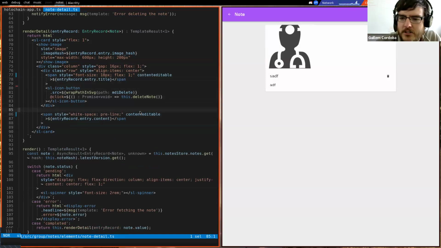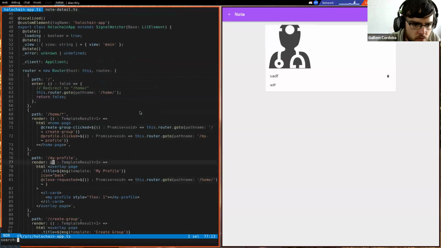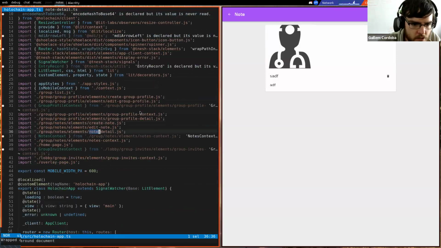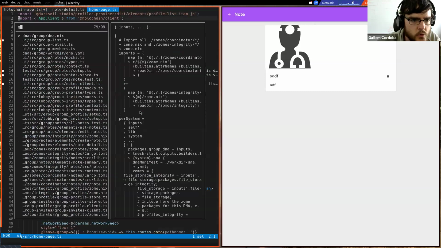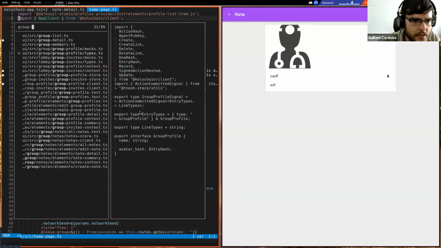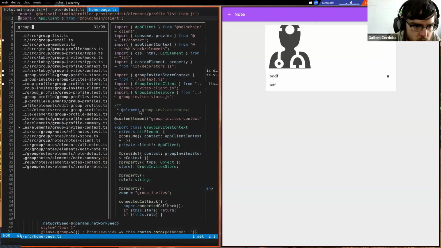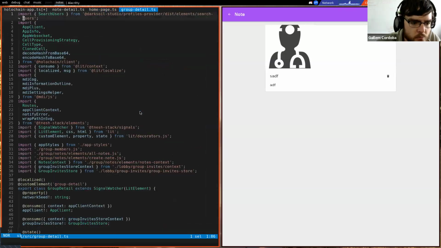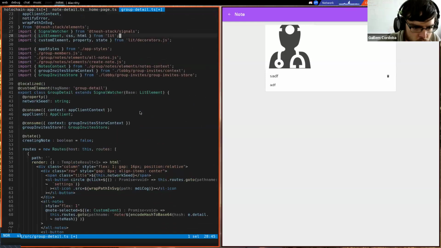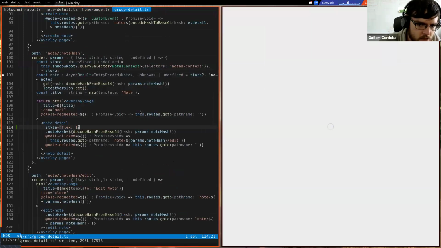Cool. Okay, so now let's try to expand this thing. And why is it not expanding? Because in the node, do we have node detail? No, not here actually. So I think it's in the home. No, it's in the group. Group invites. No, we are in the home page. In the home page, yeah, group detail. Here we go, group detail. And here we actually need the node detail, right? And node detail. Exactly. And now this should expand.